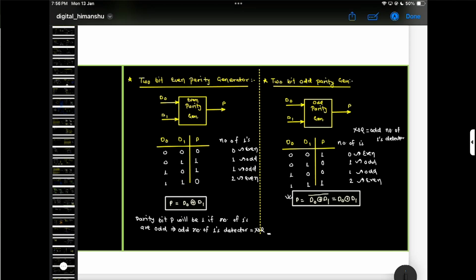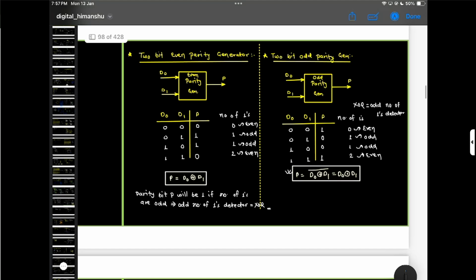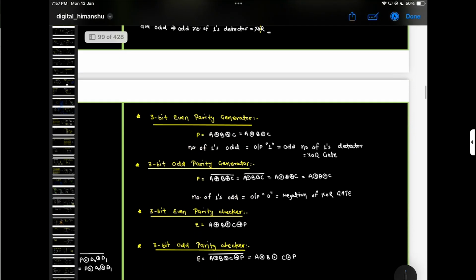So basically, the number of ones is 0, which is even. Here the number of ones is odd. If the number of ones is odd, then the output is 1, using the odd number of ones detector.